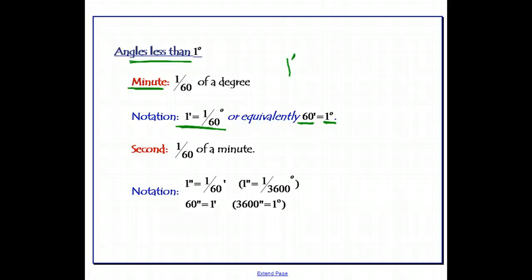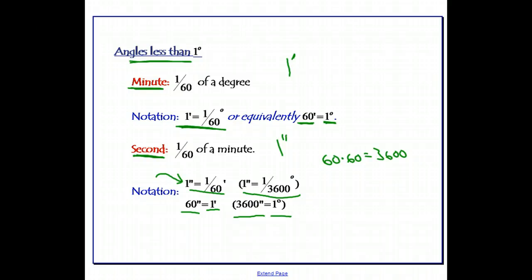Okay, is that accurate enough for you? If not, we have seconds. And seconds, you take each of these now tiny little minutes and break those up into 60 pieces. Our notation for seconds is 2 little tick marks. See if this makes sense to you. 1 second is 1/60th of a minute. But wait, we broke the degree into 60 minutes. So 60 times 60 is 3,600. So now 1 second is 1/3,600th of a degree. You've taken a pretty small angle, 1 degree, and broken it into 3,600 pieces. So that's pretty accurate. Other ways of saying this, 60 seconds is the same as 1 minute, or 3,600 seconds is the same as 1 hour.